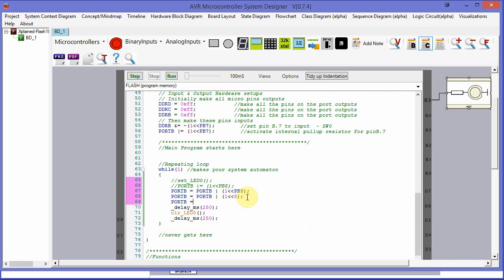Port B, bitwise OR with 1 shifted left 5 times. So if we thought of a byte type number, which was 1, 2, 3, 4, 5, 6, 7, 8 bits, and the first thing we did was put a 1 there, and then we shifted it left 5 times, then it would be doing this sort of operation.